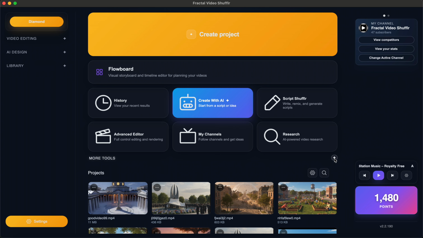So once you get in and you close all of your icons, you'll have the app, and from top to bottom, or left to right, we have the left sidebar here. And so here at the top, you'll have whatever plan that you have. So if you're on diamond, you'll have diamond. If you're on platinum, you'll see platinum here. And then at the bottom, you have the settings.